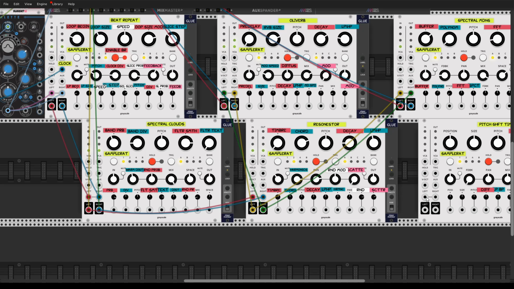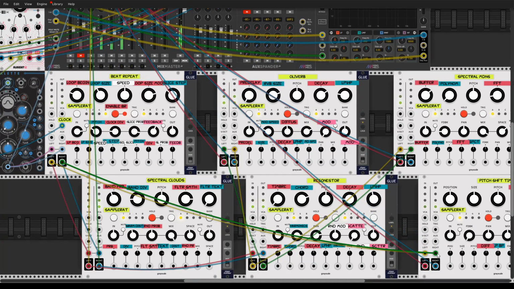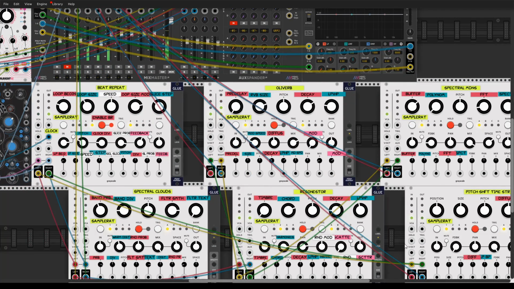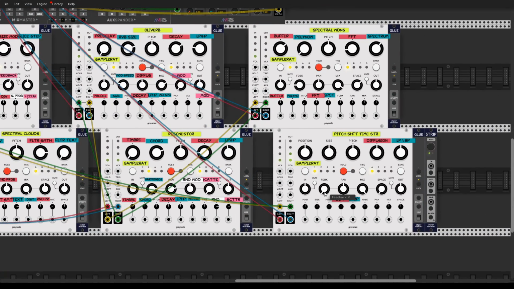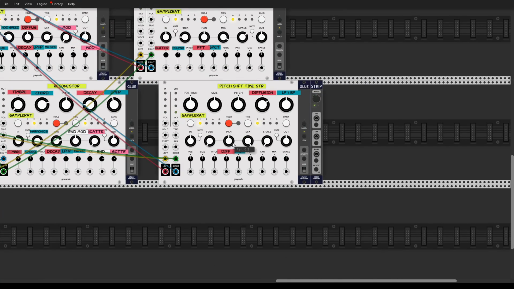And let's take the main beat repeat output. Let's increase the mix. Let's start with the diffusion. Let's solo it to understand how it works.